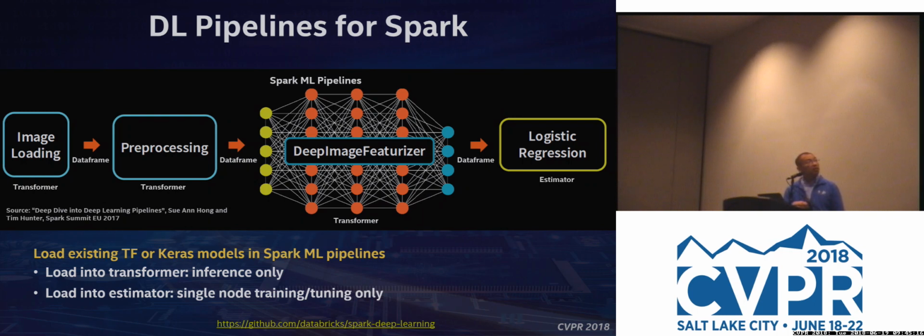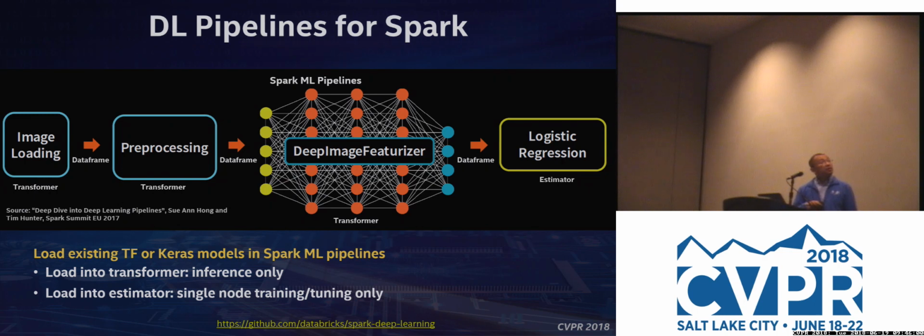So you have transformers, which essentially transform the data. Whether it's loading data, some pre-processing of data, or using the model to do some inference, essentially it takes the input, transforms it, and generates the output. And then there is another type of component called the estimator, which essentially is a model. You can fit the model on the data, and it uses the Spark data frames as the input and output of each component. Then you can construct a pipeline which allows you to perform end-to-end machine learning processing, whether it's inference or training.